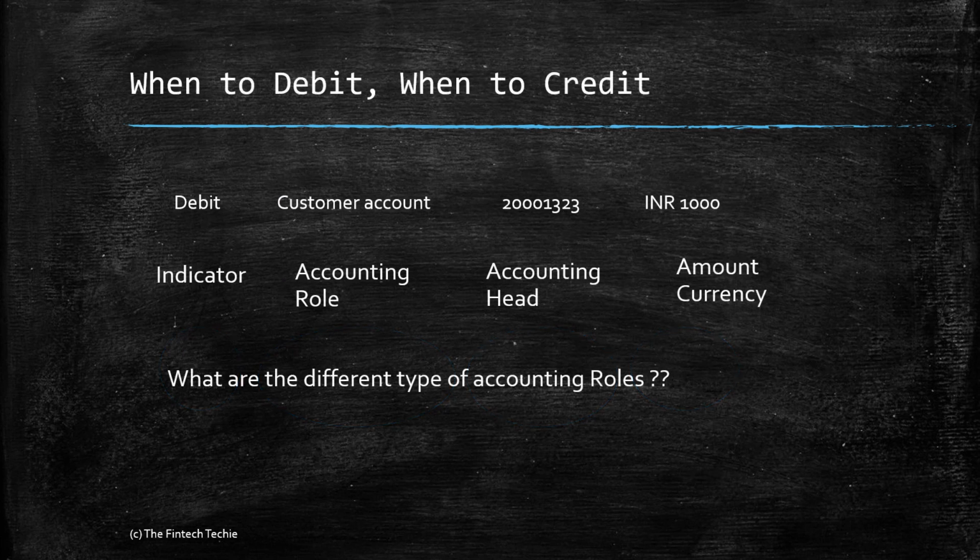So the question arises, when do I debit, when do I credit? When asked, most people would say, this is a cash withdrawal, so definitely a customer account is debited. And then if one leg is debit, obviously the other or the contra leg would be a credit. Now that's not the way to go about it. While this may answer the simple scenario, we need to apply certain rules so that we can resolve debit and credit in a more complex scenario. So let's try to understand this.